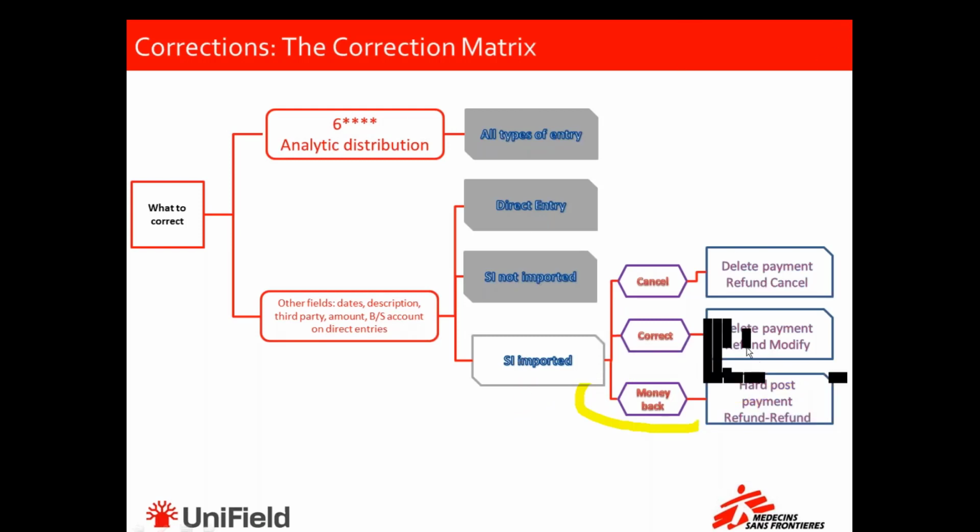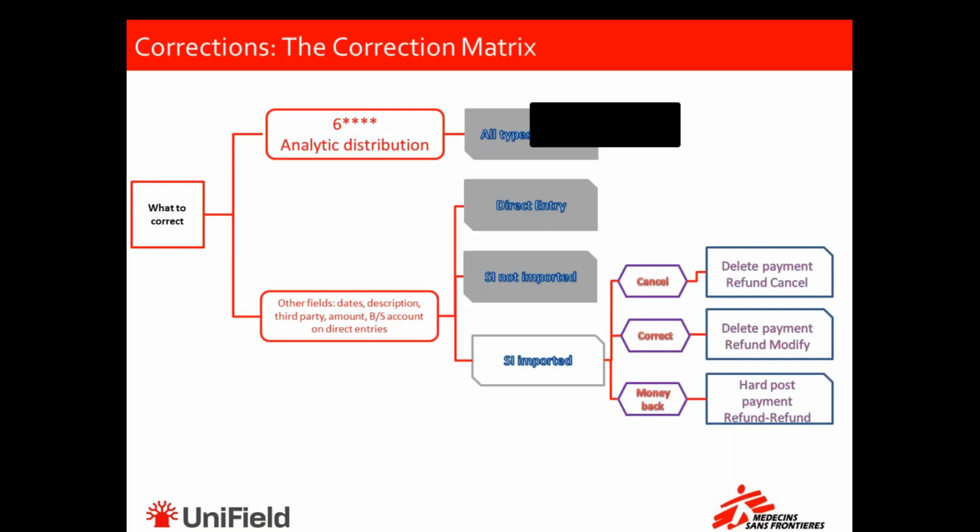Okay. So when we do the refund, if we have a credit note from the supplier, maybe some items have been returned, does Unifield recognize that we have this refund for this particular supplier? Maybe there's another PO that we have to make against the supplier, so it shows there's money in that account for that particular supplier. Unifield will not flag on your entry screen that there is a refund.